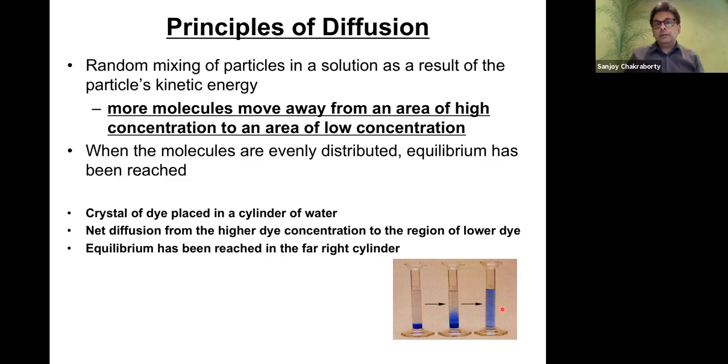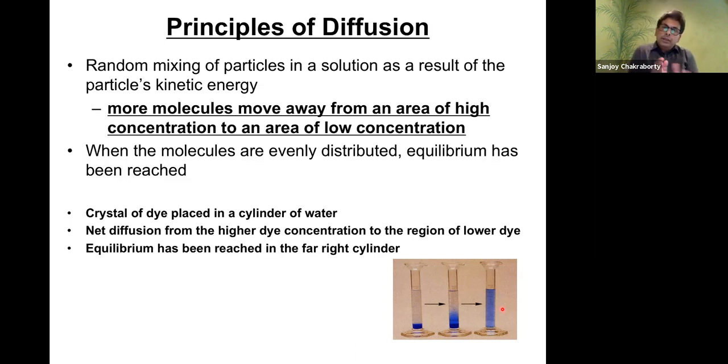Now, are there factors that can affect diffusion? Of course. First of all, it is affected by the concentration gradient. That's the most important thing. The higher the gradient, meaning the steeper it is, the faster the movement. If the concentration gradient is small, there will be only a little movement from high to low. If it is 10% to 9%, yes, they will move. But if it's 10% to 1%, they will move faster. So the steeper the concentration gradient, the faster the diffusion.